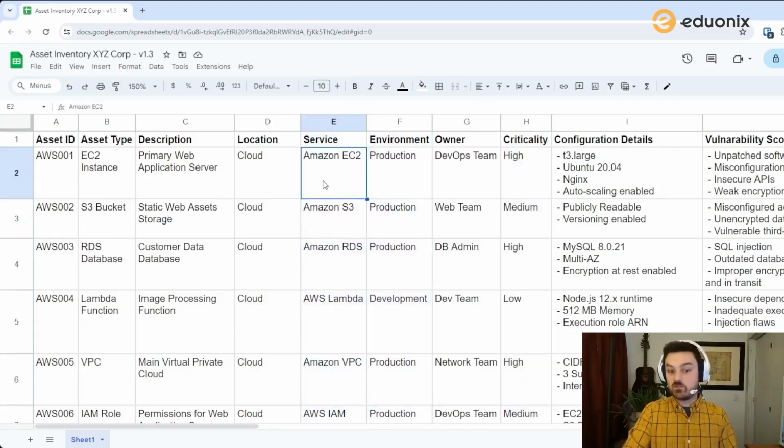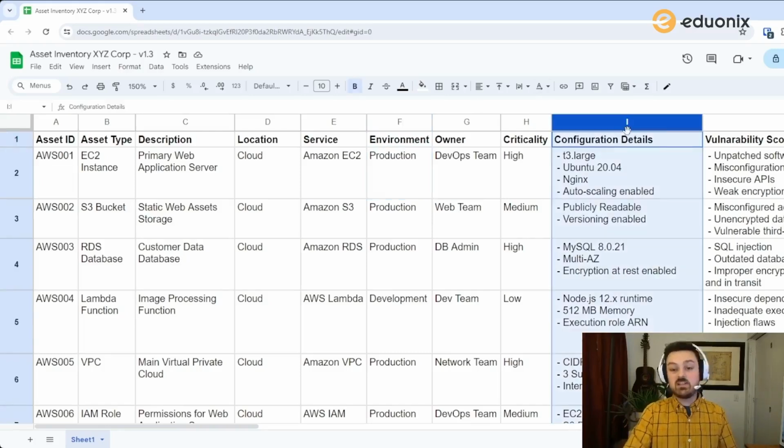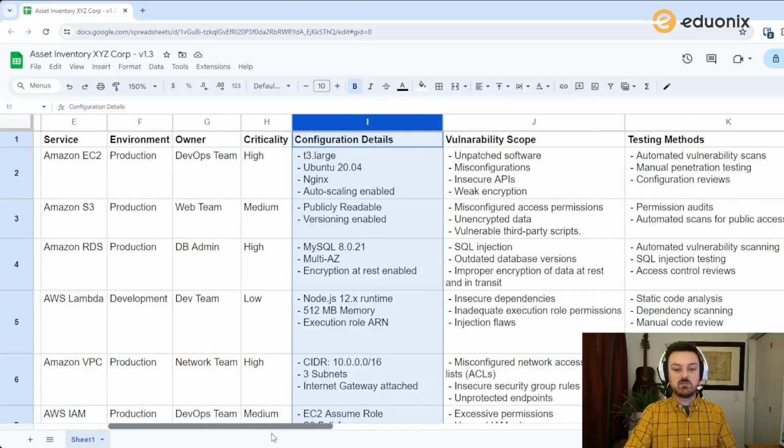What Amazon service are you actually using? Is it a production environment, a deployment environment, a development environment? It could be staging, beta. There's lots of options here. Configuration details are important, right? These are related to your configuration settings, or just what it's composed of. Like here we have Ubuntu and auto scaling enabled. So, everything you need to know about how that component is configured.